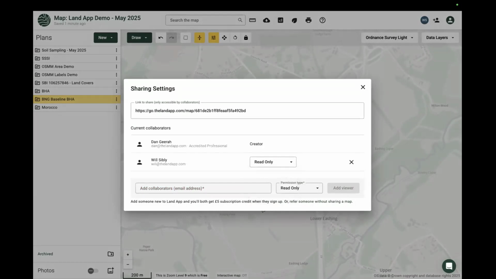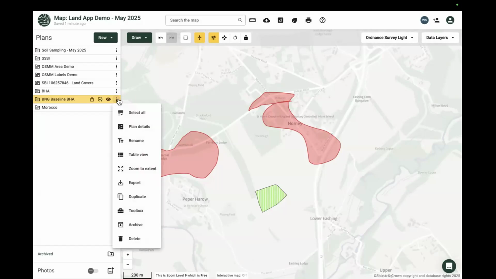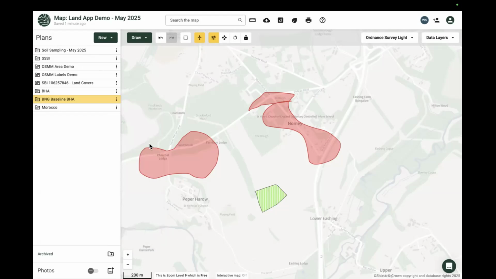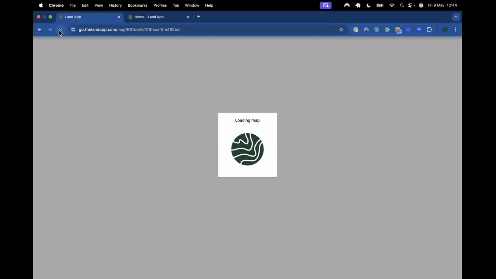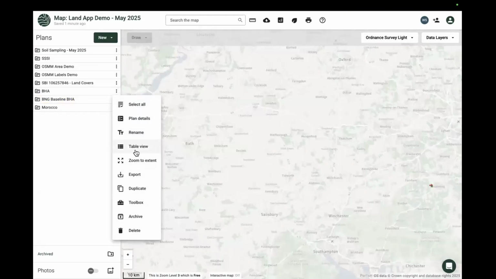Another question from Andrew. Do you have a timeline for releasing BNG or UK Hab survey forms? Andrew, it's a really good question. We've got a suite of tools in LandApp desktop for BNG, but that's more around the estimation and what we call the auto population. So you can now, if I go into here, you can see that there's an auto populator for the habitat codes to move into the biodiversity net gain metric.